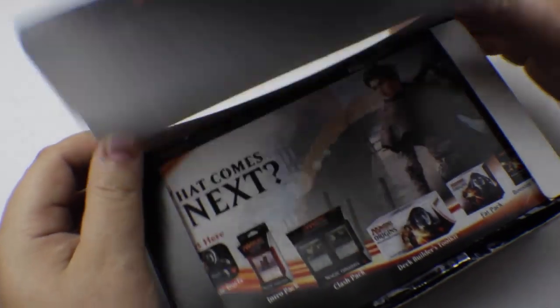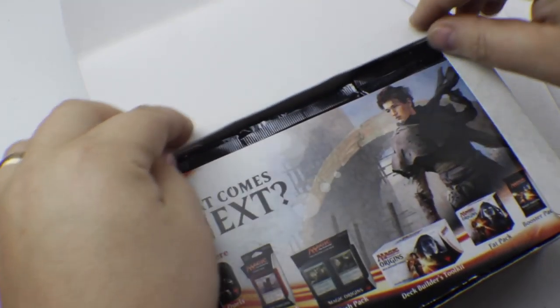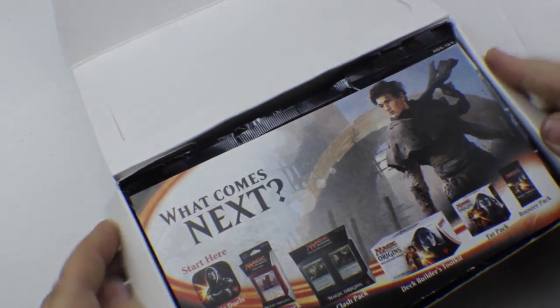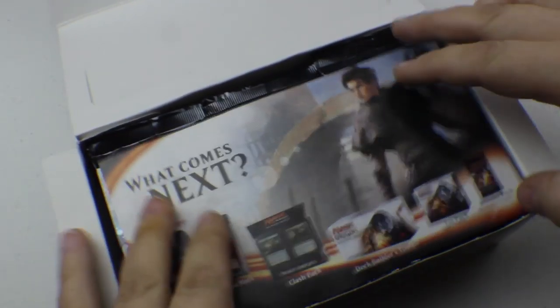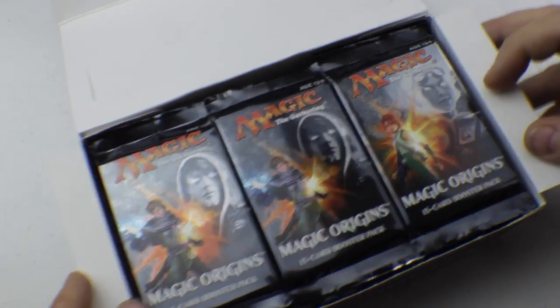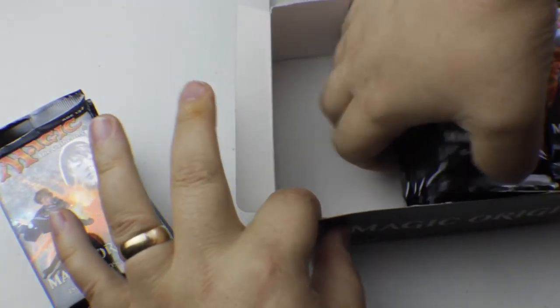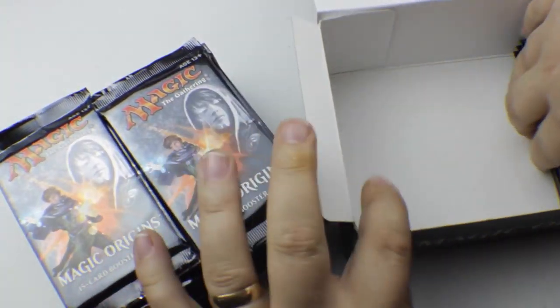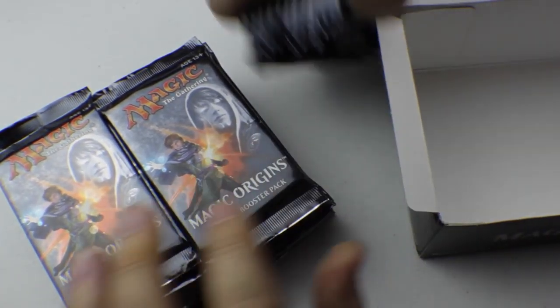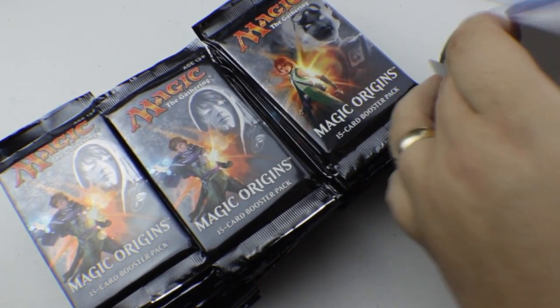That way we can say that we did this, and this will end the opening of pre-release Origins and the breaking of a box. Let's call it that. Alright, so we got 36 packs. Let's hope for foils. This is how I always do it. Okay.